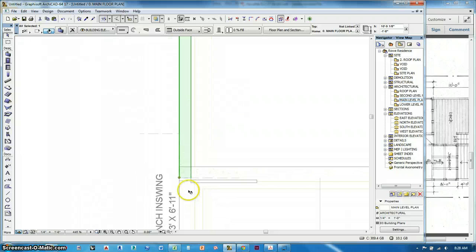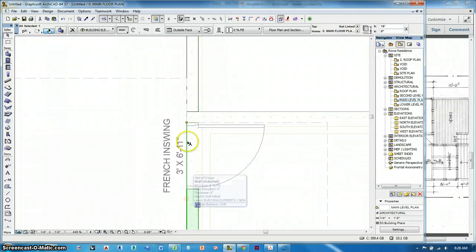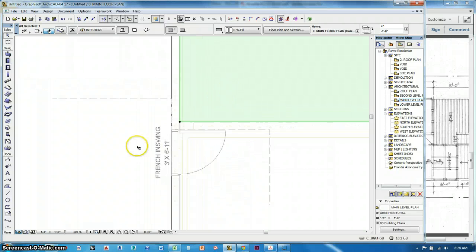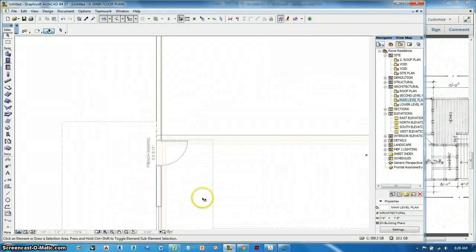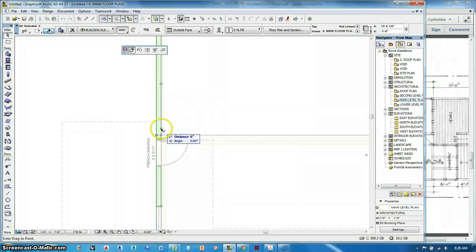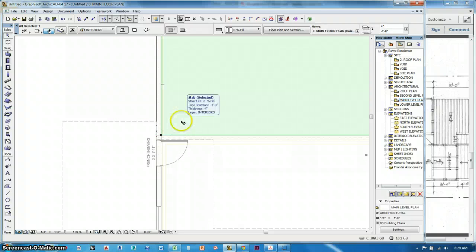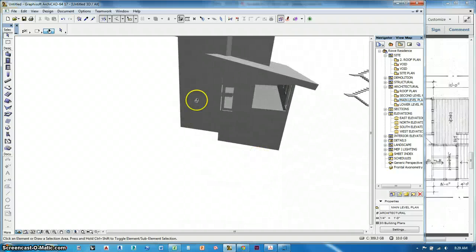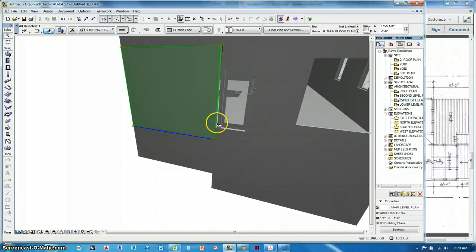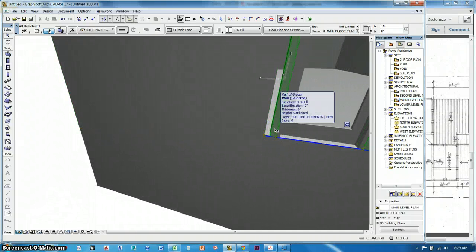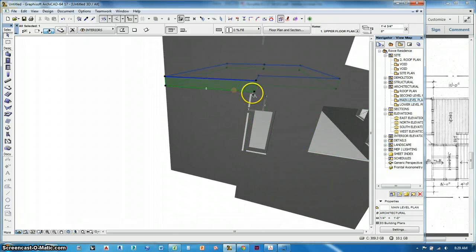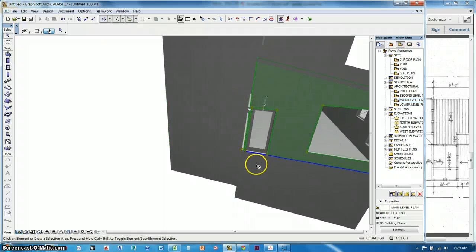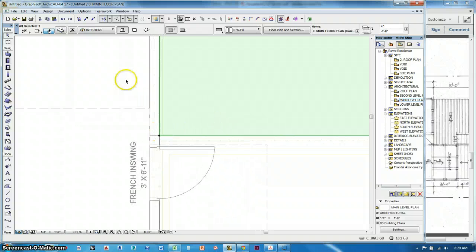I should be able to select this wall, click and drag that node over like that. Take this wall, click and drag it over like that. And that should have resolved it, but it didn't. What did I do wrong? Let's see what's going on here. Yeah, it's not going to happen. So we're just going to have to accept that as a little glitch. It's a BIM glitch, building information modeling glitch.